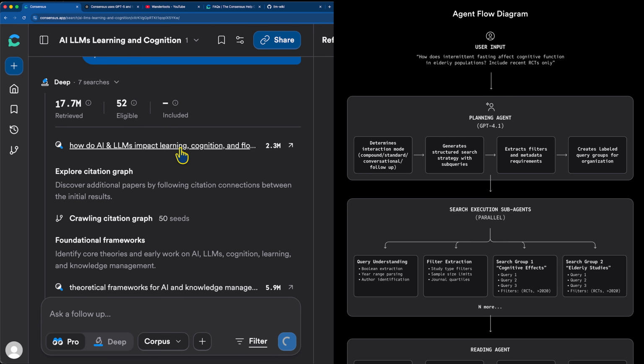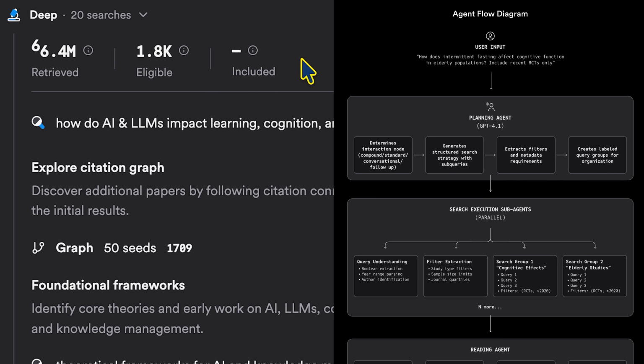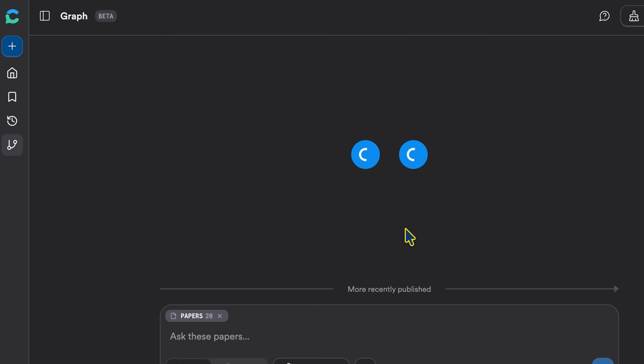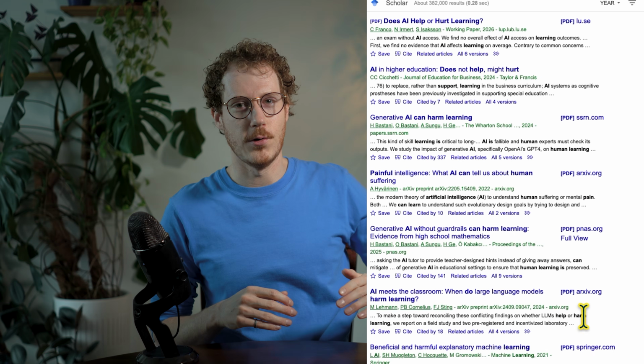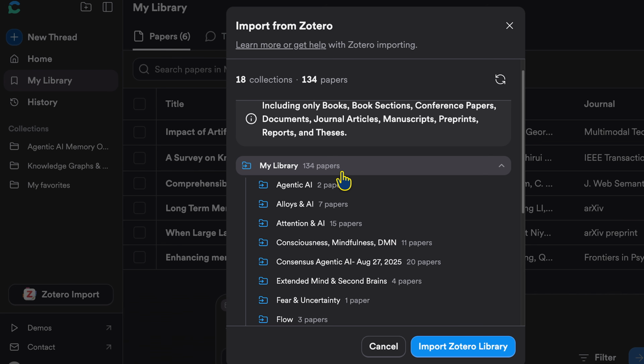Hi, my name is Callum, also known as Waterloots, and welcome to today's video on Consensus.ai. Consensus runs an Agentic scholar AI that searches over 220 million peer-reviewed papers before generating a single word. It grounds everything in the evidence you can actually verify and then visualizes it for you, rather than just giving you a wall of text. You can even bring in your existing research from Zotero so you don't have to start from scratch.